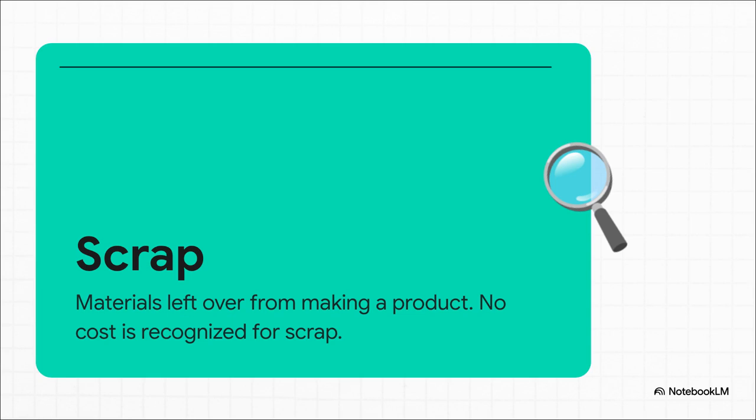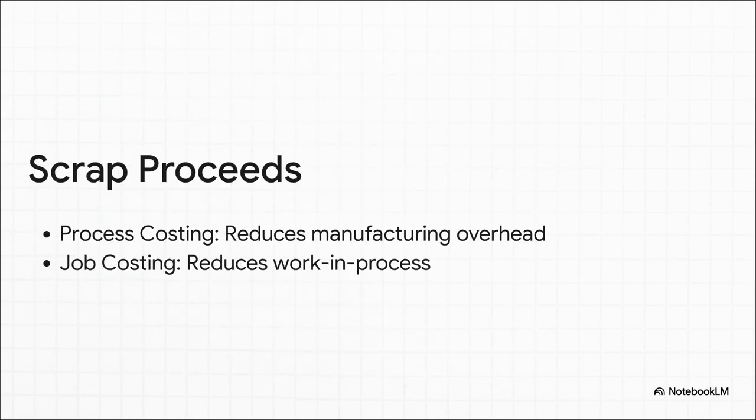Unlike spoilage, which involves actual units that had direct materials, labor, and overhead poured into them before they failed, scrap has zero recognized cost. It's literally just the sawdust on the floor or tiny metal shavings from a lathe. It's just leftover material that you either sweep up and throw away, or maybe potentially sell. Now, if you actually manage to sell this scrap to someone else, maybe a guy who really needs metal shavings or sawdust, pay very close attention to the fork in the road for how we handle that cash.